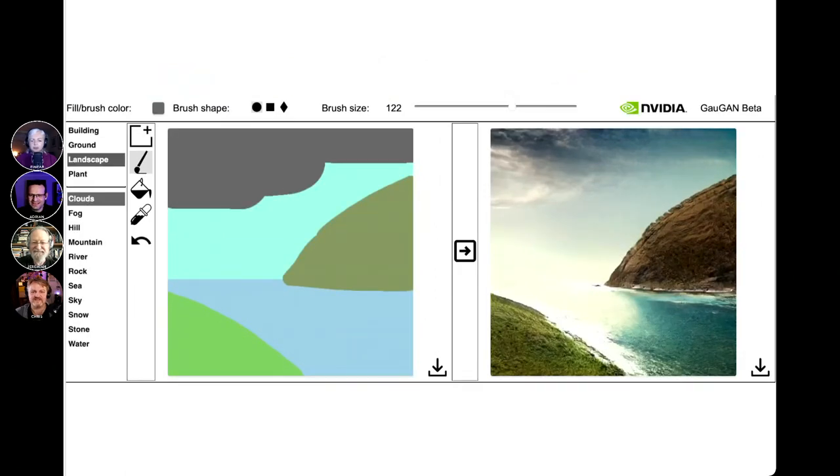I'd like to see some of the impossible ones. Yeah, you can try it. I will put a link in the show notes so you can play with this thing in your web browser. Again, it takes a few tries. Sometimes you paint the same basic color image and run it several times to get different results. It's a bit random at times, but sometimes something really nice comes out.